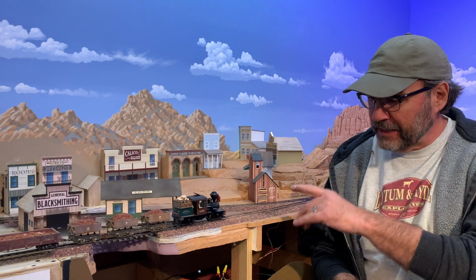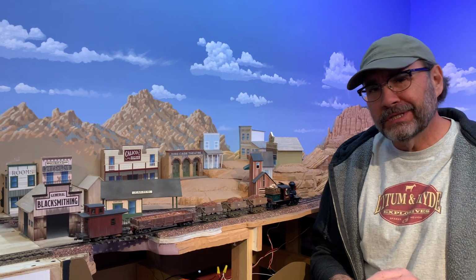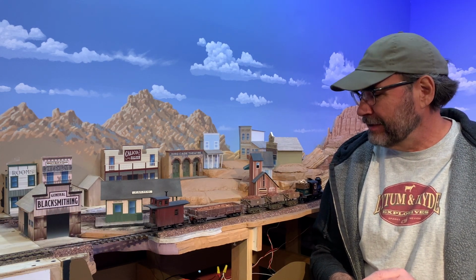Looks like everything's working pretty good. And when I go back to finish the scenery here, I'll add some weeds and junk and more detail along the right of way, but for now, I think this little project's done.